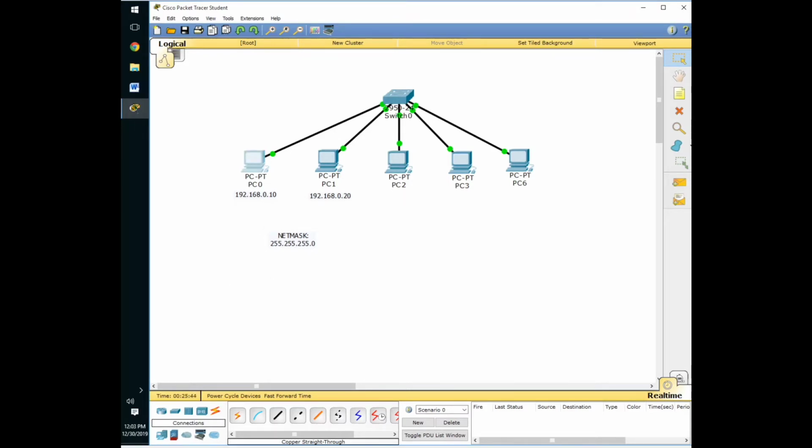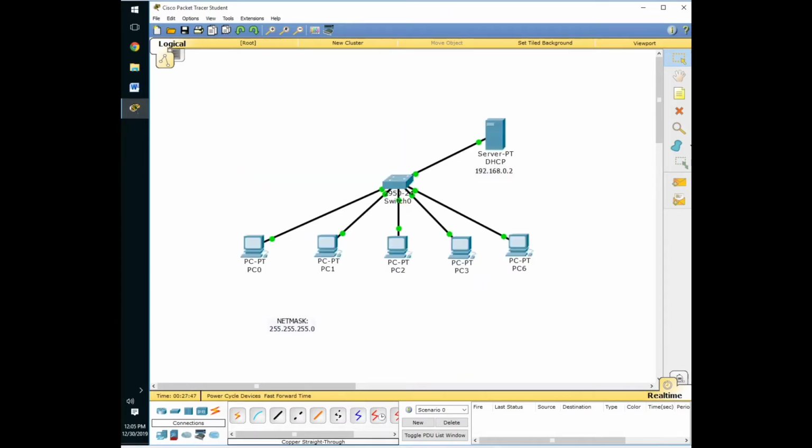So DHCP stands for Dynamic Host Configuration Protocol, and its primary job is to automate this process. It's there to automatically keep track of what computer has what IP address and automatically issue them if we need more of them, or revoke them if devices leave the network. All this happens automatically with DHCP.